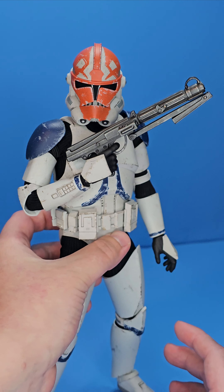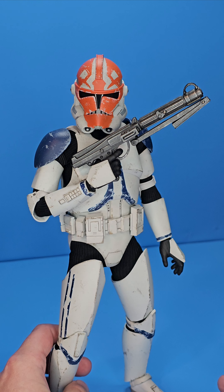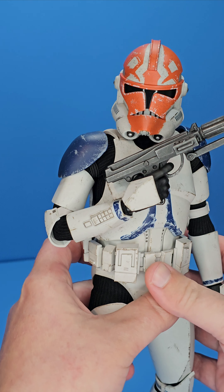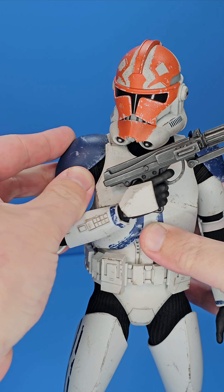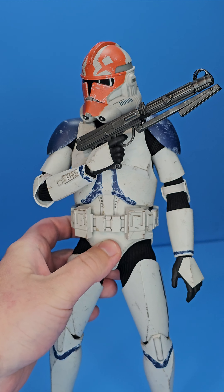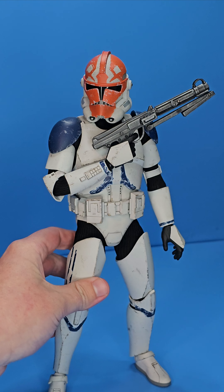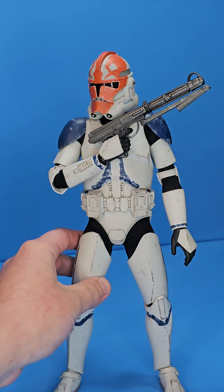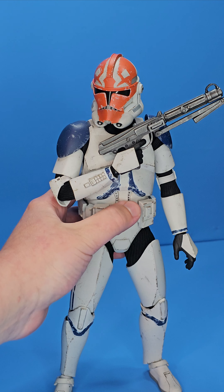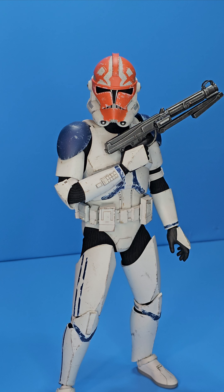Something that you're going to want to do is get all these joints moving. You don't want to just move the arm or just move the head — you want to get some body movement in there. Utilize those butterfly joints. Pull his arm a little bit closer to his chest. Even just the legs — I did pull one out just a hair farther than the other, and that adds a little bit of a lean to the stance of the figure, making it look like a real person in a suit.